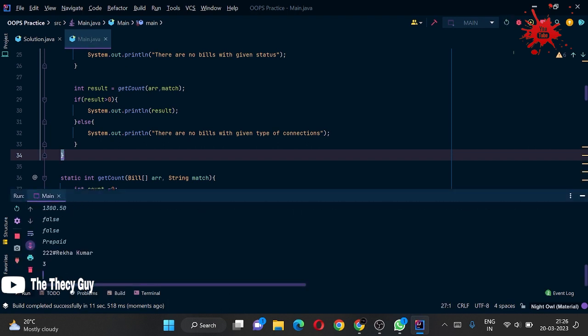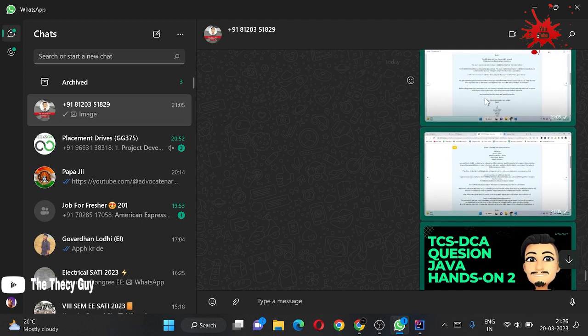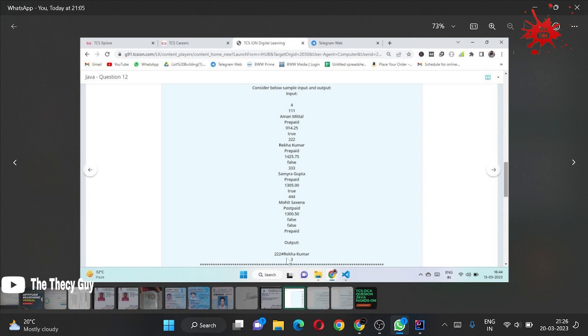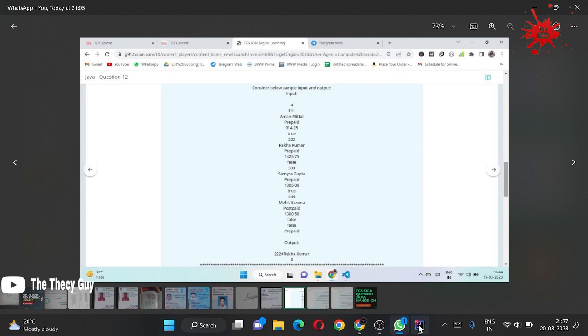We got 222 Rekha Kumar as our answer and 3. You can check it for spaces. There is no space between 222 hash and Rekha Kumar, just Rekha Kumar has a space, and another is 3, and we are getting our answer.